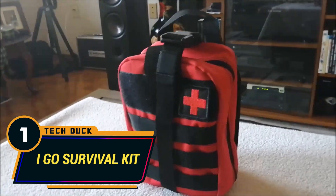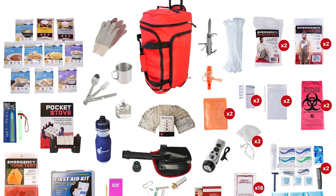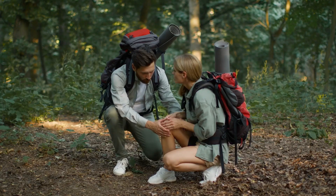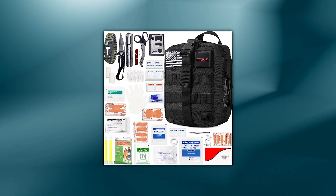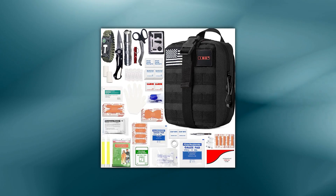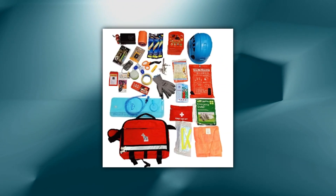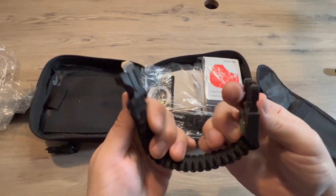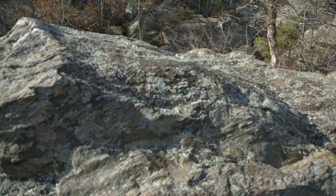Number 1: The iGo Survival Kit. The iGo Survival Kit is a must-have for any swashbuckler and the pinnacle of innovation, boasting an astonishing collection of 251 cutting-edge survival and first aid tools tailored to meet the demands of any adventure scenario. These include essential survival supplies like emergency blankets, glow sticks, LED flashlights, paracord bracelet compass, military molle pouches, and disposable ponchos. The iGo Kit goes above and beyond, providing a paracord bracelet compass as a symbol of your unwavering sense of direction, and whistles to harmonize with the wind as you conquer treacherous landscapes.